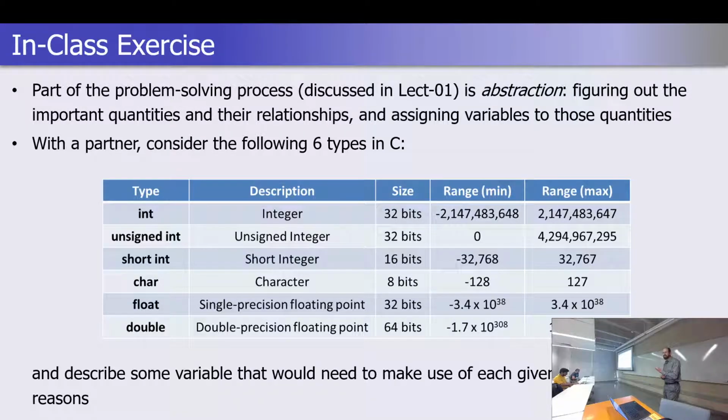And I mentioned how C is a strongly typed language, and we don't really need to know what formally that means, other than to know that as we create our variables in C, from day one, as part of the problem-solving process, we do have to think about what types our variables need to be. Other languages let us postpone that decision or hide that decision for us entirely. When you're in the C programming language, as we are this semester, we do have to think right away whether it's going to be an int, a char, or a float.